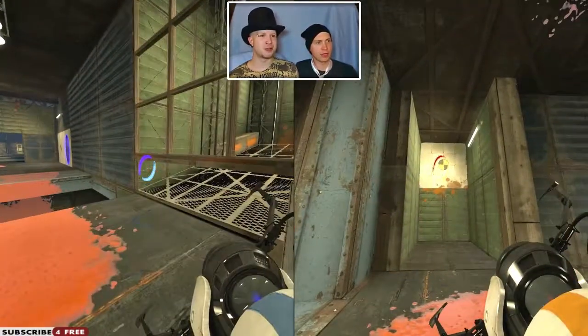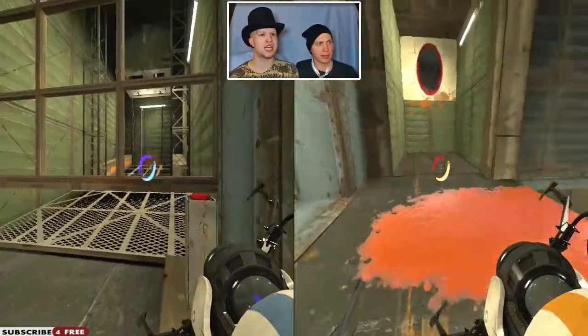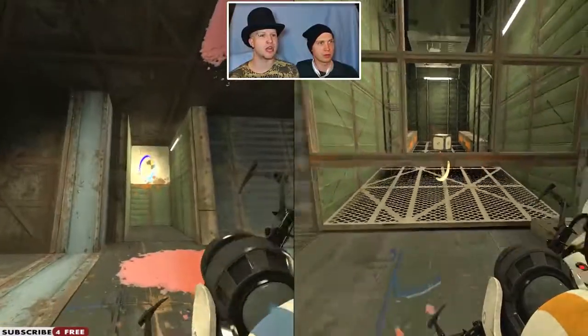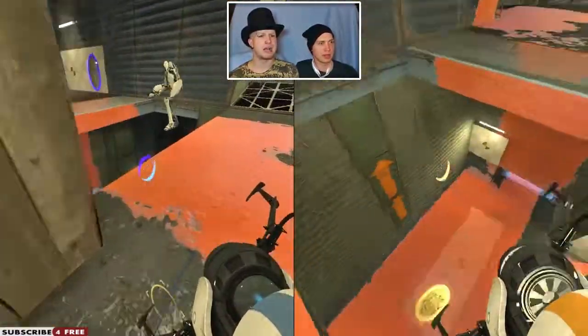Oh, look, we need to get the goo here. Jump across. No, we already have the goo here. What's this? A cube. We need goo in there. It's a cube. Yes, we did need goo there. Okay. I'm going down to get the goo.